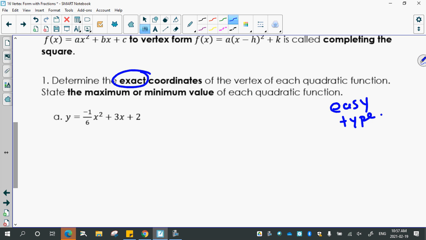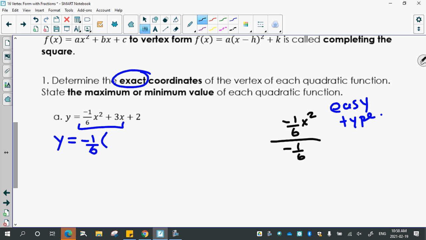So this one's easier because when you divide by negative 1/6, I want to get what goes in the brackets, so my step number is negative 1/6. Not a very nice friendly step number. Certainly wouldn't want to try graphing it, going over 1 and down 1/6. That would be super annoying. But it's a step number, and I want to factor these two terms. So you should know in your heart that if you do negative 1/6 x squared and you divide it by negative 1/6, that those just divide. Everybody good with that? You're left with x squared.